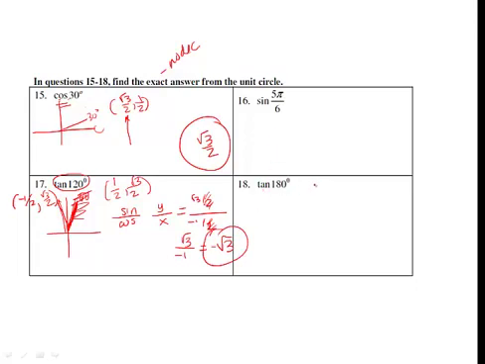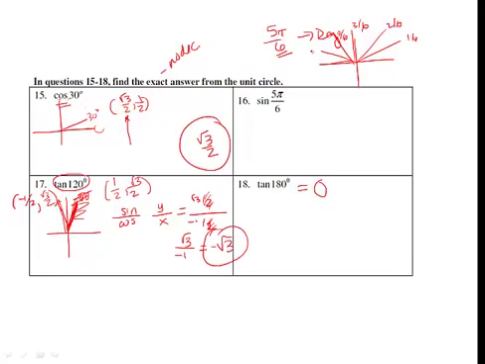Okay, type this in and see what happens. Oh, look, this one's out. Perfect. It's just 0. We're not going to type this in because it doesn't look right, right? So we're going to try and figure out what angle that is. So we're going to try and convert from radians into degrees. And if you remember the formula from last try, go ahead and use it. If you don't remember it, remember that this denominator is out of 6, so that means the top section can be split into 6 pieces. We go 1 6, 2 6, 3 6, 4 6, 5 6. So we're right here, and that one that's right next to the 180 mark is actually 150.